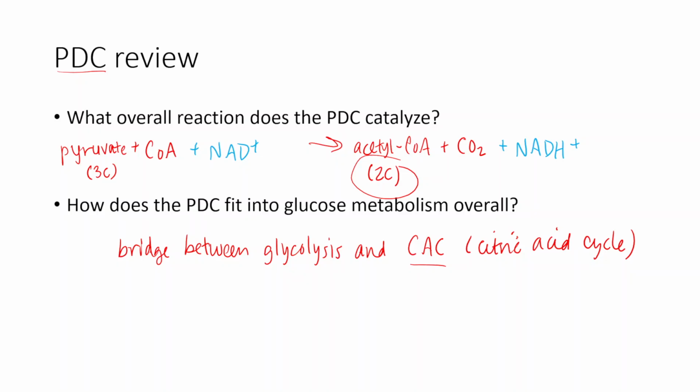And what conditions do we need starting now with the PDC in terms of like the environment? Low energy. Yes, that's true. So yeah, we're using this as a way to make more energy. That is true. But I'm thinking there's one very important thing that we need in the environment to go through with cellular respiration. Oxygen, yeah. So from this point forward, oxygen is required. This is aerobic.